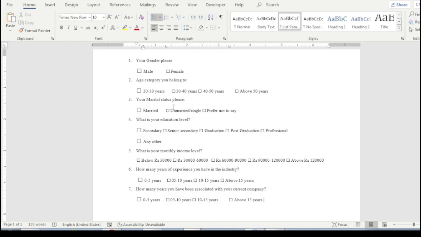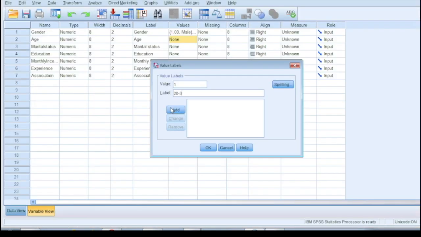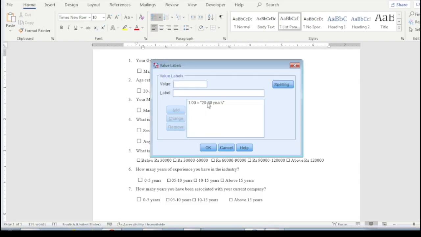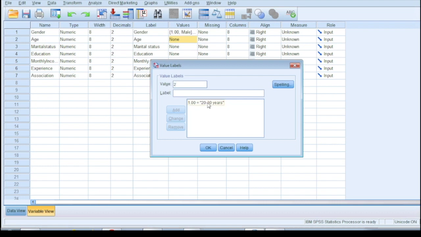For age, 1 is 20 to 30 years, second is 30 to 40 years, third is 40 to 50 years, and fourth is above 50 years. Similarly for marital status, first is married, second is unmarried or single, third is prefer not to say.